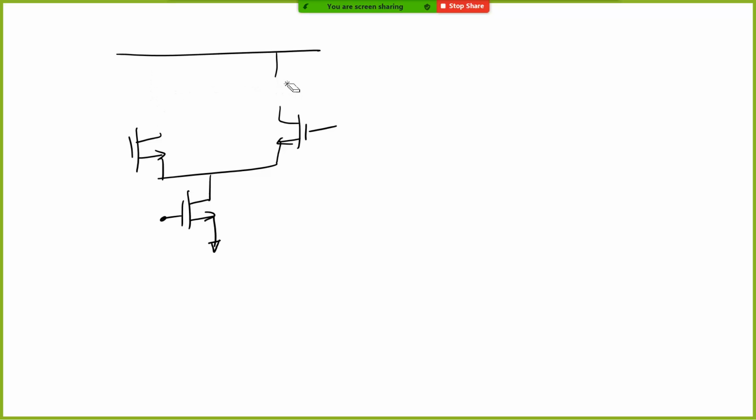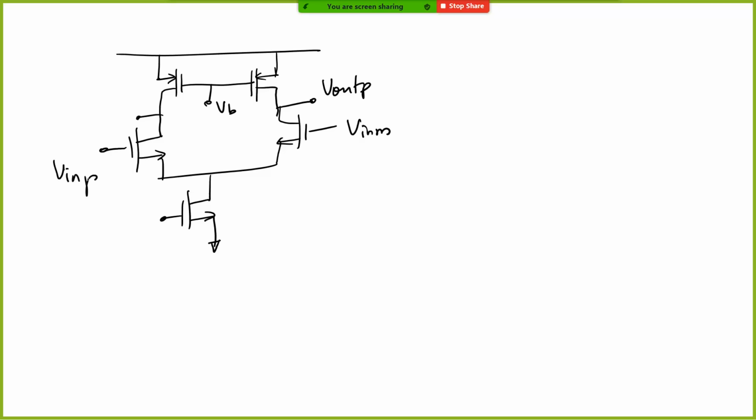You can basically, for the fun of it, to give a variant, let me put a current source load. So this is a very commonly used topology. This is what is called a 5 transistor OTA, because this is a fully differential OTA. Next we will see a single-ended OTA. So this is V out P, this is V in M, this is V in P, and this is V out M. Typically you will have an output load.